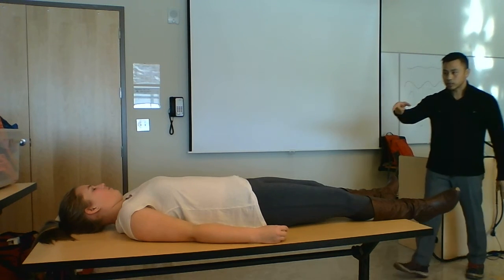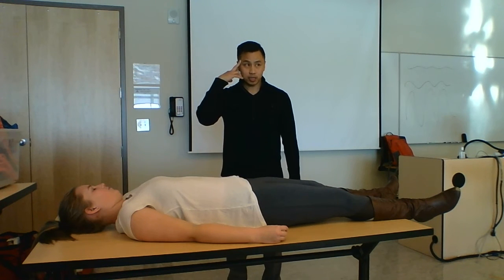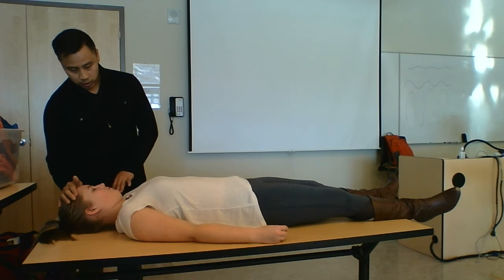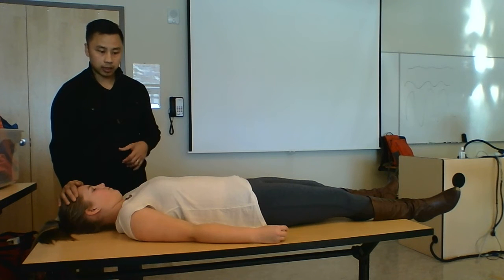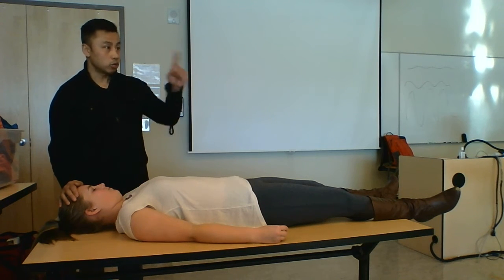I'm approaching at the feet, seeing if she tracks me. She's not tracking me. She's motionless. I'm going to suspect C-spine, so I'm going to grab C-spine. Assess for level of responsiveness. Hello, hello, wake up, wake up. No response. Because there's no response, I can also do Glasgow coma scale if I like. But there is no response, so you go call EMS.